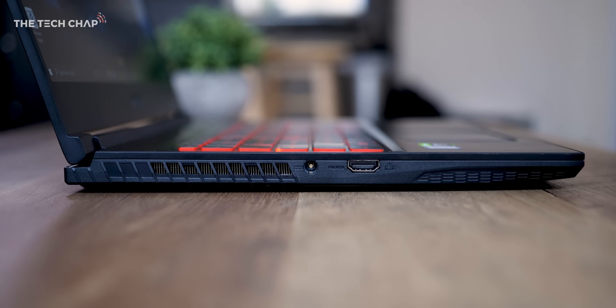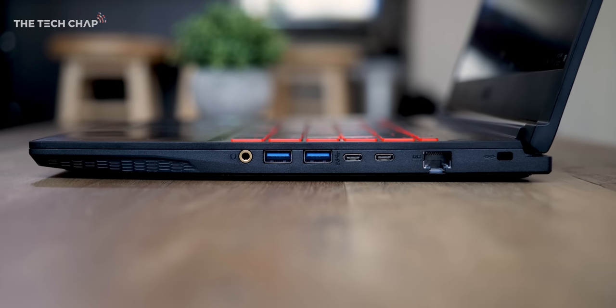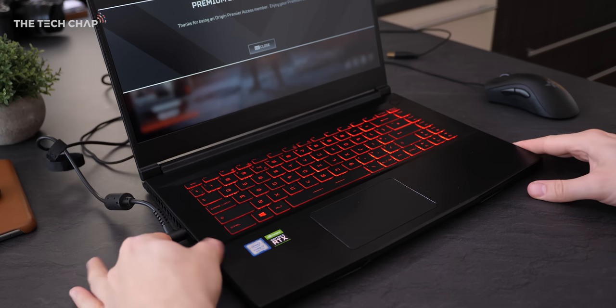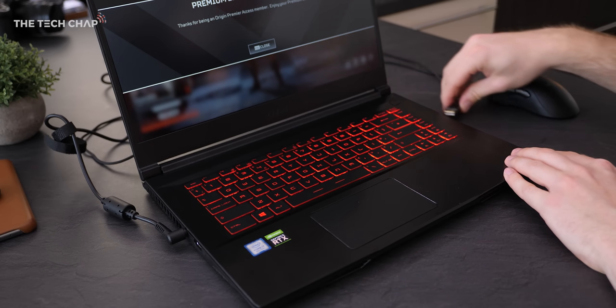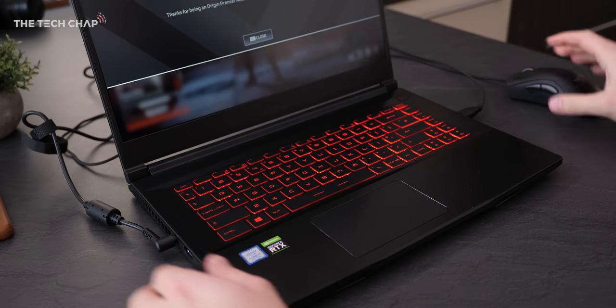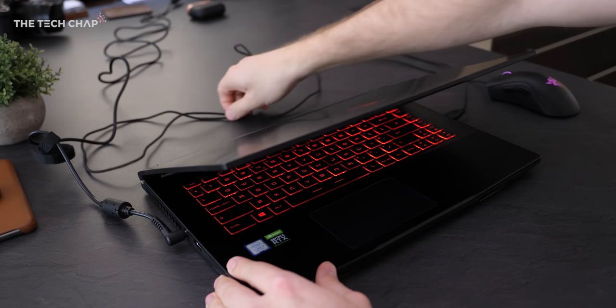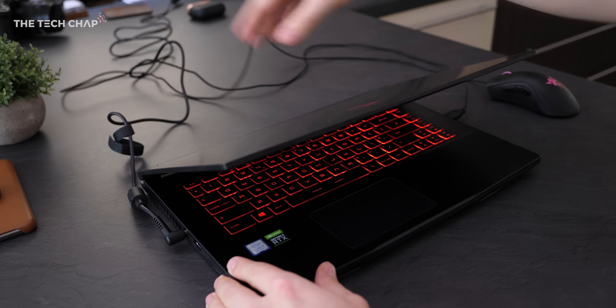With that budget, slightly more affordable theme in mind, there's also no face unlocking or fingerprint readers, so you have to unlock it with your pin or your password — like a peasant. Peasants who have £1,000 to spend on a gaming laptop, that is. There's also a good range of ports and it's nice to see a couple of USB-Cs there, although neither support Thunderbolt 3, unfortunately. The placement can be a bit annoying sometimes when you've got the power coming out of one side and your wired mouse or peripheral using the USB-A port on the other side, which sticks out into the area you're using your mouse.